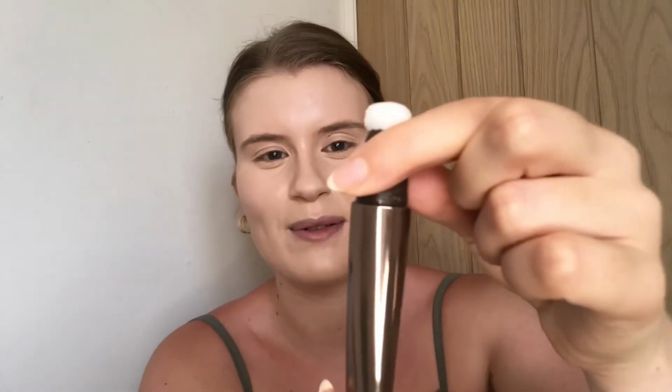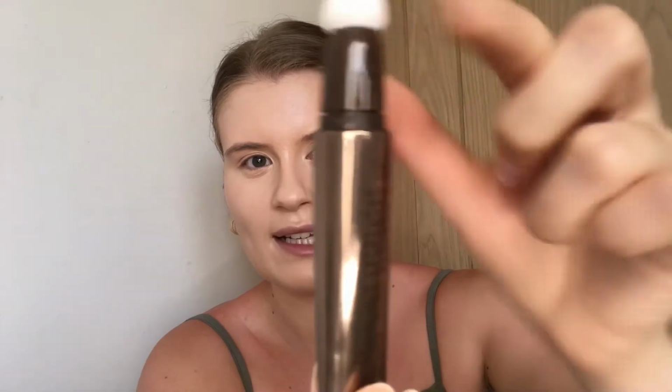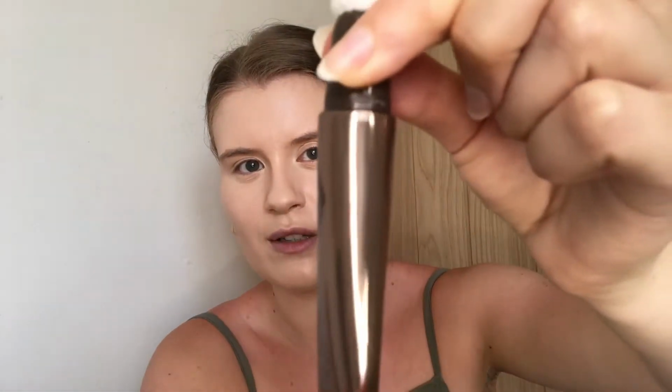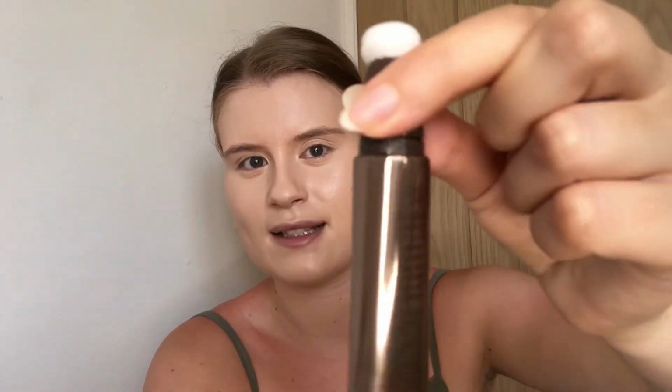Hopefully you can see this, but when you turn it on, it slightly lifts up, so there's a little bit of a gap, and then when you turn it off, it goes back down and seals itself in place. Then you're just going to squeeze it. I don't want to ruin it, it's just so soft and clean, but you just squeeze from the bottom. Oh, and product comes out. Wow, that's probably more than enough that I need.